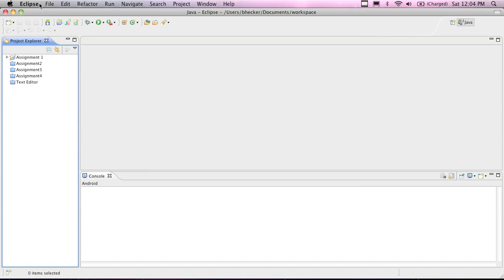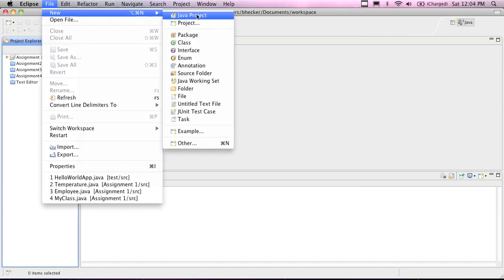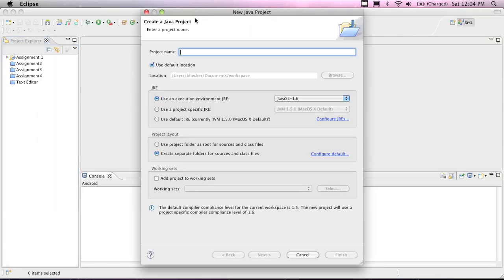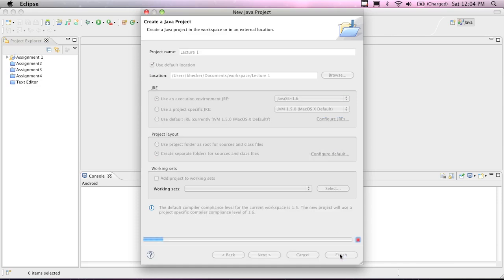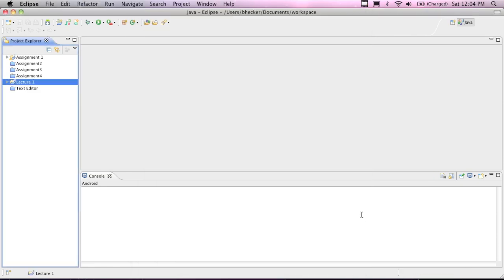So now what I'm going to do is create a new project. I know I just did this, but I have a reason for doing this. I need to show you how to import. And I'm going to call this one Lecture 1. It doesn't really matter what you call these things. And all the other features don't really matter for what we're doing. And then we have our blank everything, right? But then I have all those beautiful examples I just downloaded that I want to use.